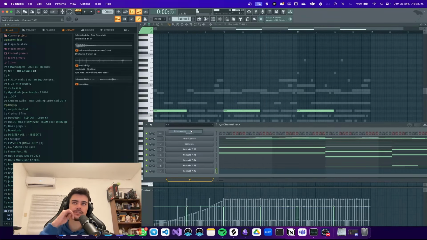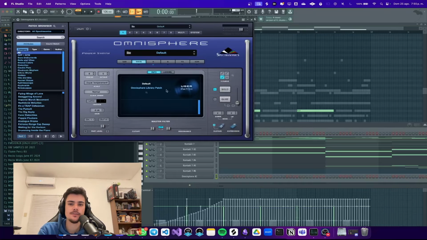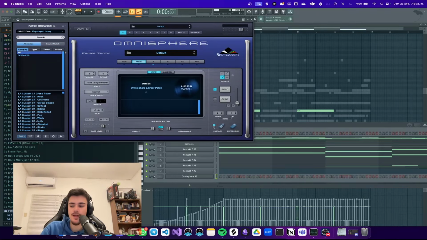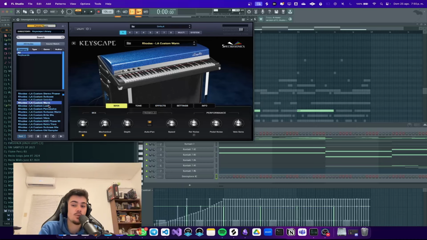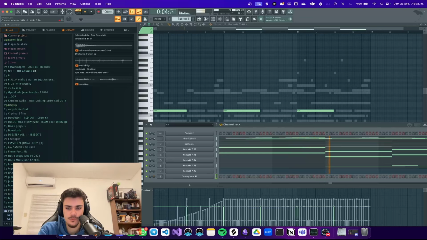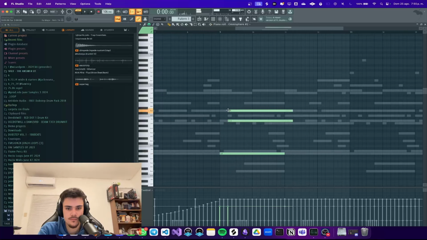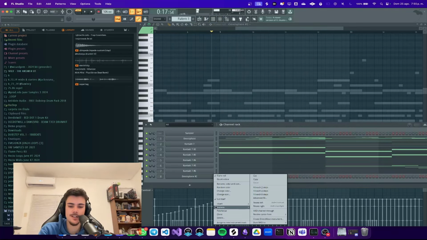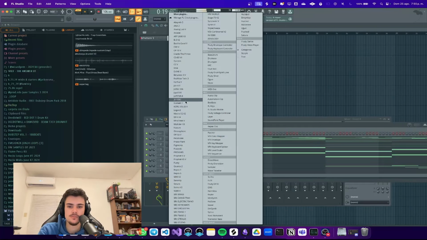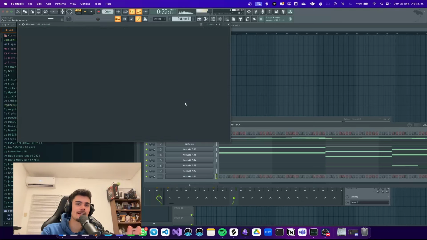Let's add a Rhodes and see how that would fit in. Because at the end of the day, we haven't structured the melody, so at this point we're just adding sounds to add sounds, and then we'll see if we even use them or not. So now a Rhodes would definitely not fit in here. Let's add a brass, and we'll leave it at there.